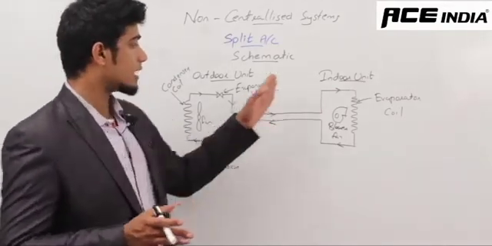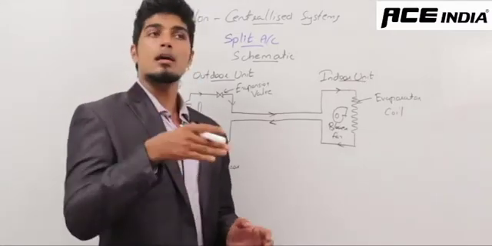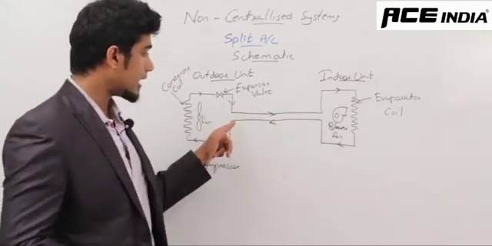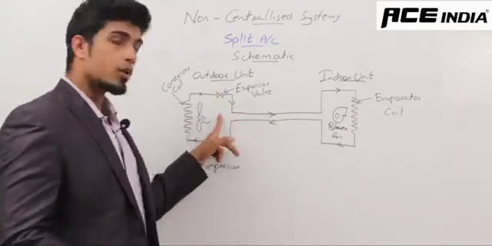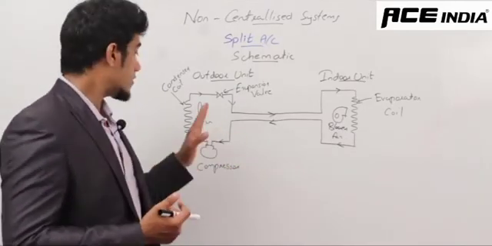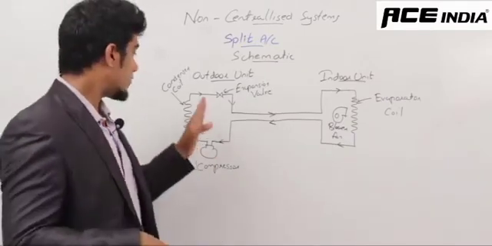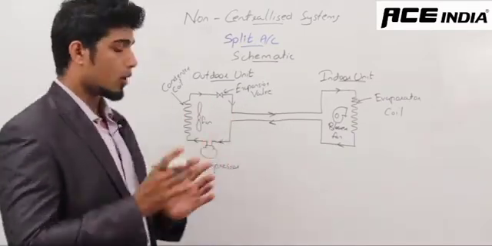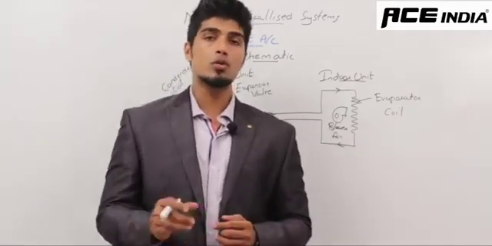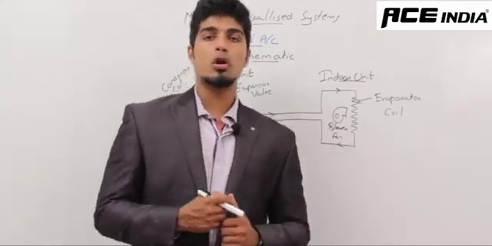The indoor unit we can put anywhere inside the building or the room, provided there will be a constraint on the length of piping between these two. The outdoor unit, as per our requirement or comfort, we can put on the outside, providing a proper stand for it, where you will have the other systems. Now, if I want to go for a cooling system, you obviously will have to use the evaporator coil inside the room, because the evaporator coil is the cold component in our vapor compression refrigeration cycle.